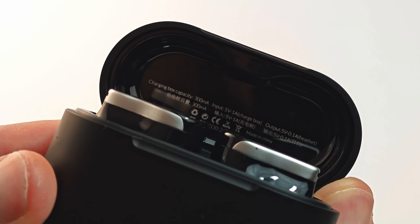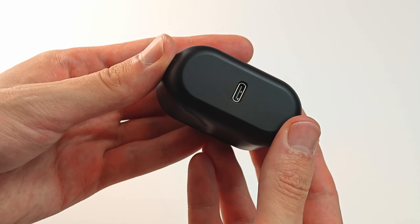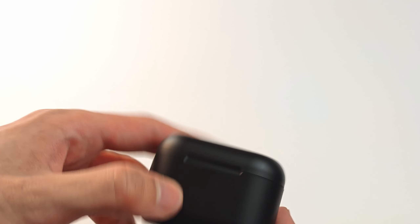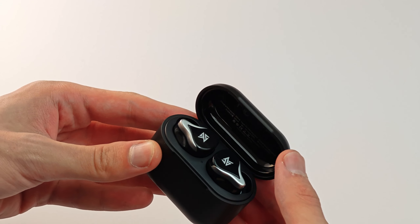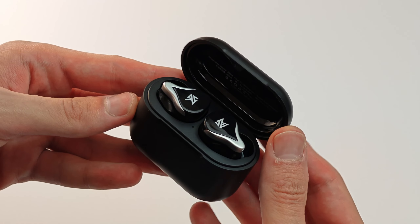The box features a 300mAh battery and can be charged using the supplied USB-C cable. The charging port is conveniently placed on the bottom of the charging box and the charging indicator LED is hidden inside it, meaning you need to open the box each time you want to check if the buds or the box are fully charged. The box should be enough for about 2 additional charges of the headphones — and in theory you could double that using only the single headphone mode.